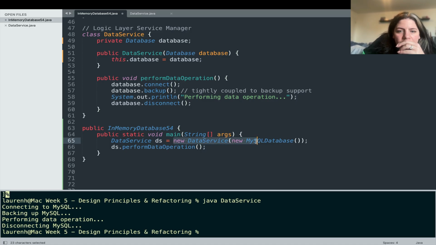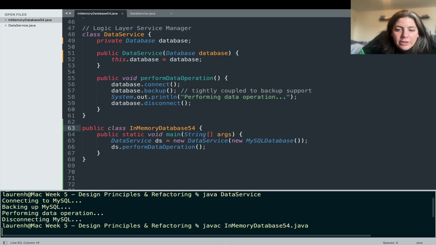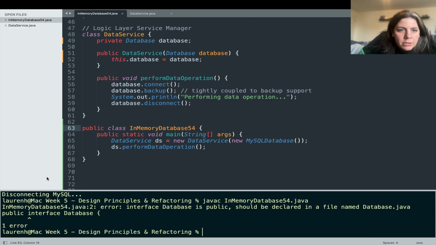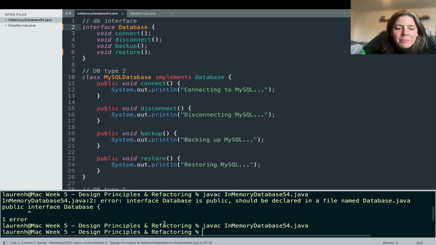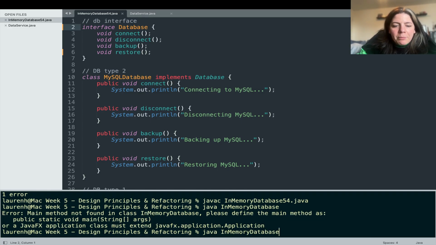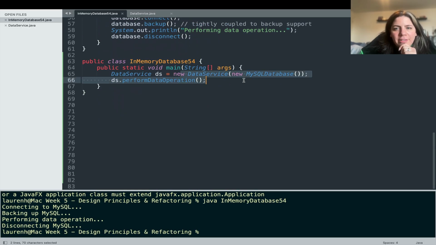Right, so into our data service operation, we can pass in our database, and now we can use our data service to perform the data operations. This should say public class. Let's run this. So far, this looks very, very similar to what we had previously, right? Only now we just have this extra layer of passing stuff through and an extra interface we're wrapping things in.